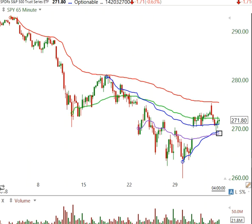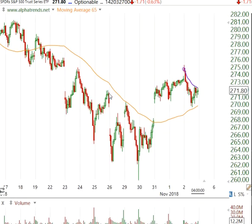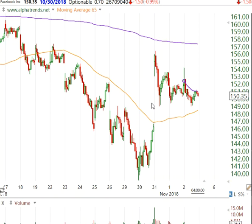We have seen that earnings reports have a huge impact on the market this week. We saw that Facebook started to recover a little bit, but even Facebook, if we take a look at that, the average price since the Facebook earnings 3 days ago, right here, is actually higher than where the stock is trading today, meaning that the average participant on the long side is losing money since buying after earnings, and you can see how that seems to be being defended so far.